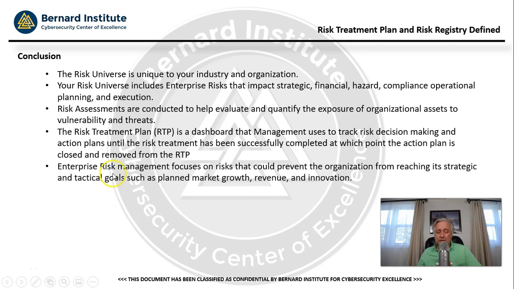Now, enterprise risk management focuses on risks that could prevent the organization from reaching its strategic goals. And we mentioned quite a few there. So we talked about the need for innovation, but also the need to comply with regulations, right? And the tugging and the pulling. If you're in a boardroom discussion or with the executive management team, like I've been, you'll hear the tugging and pulling going on between the discussions in that room.